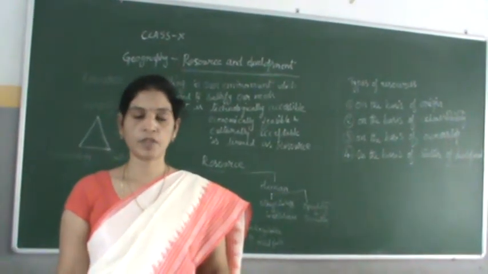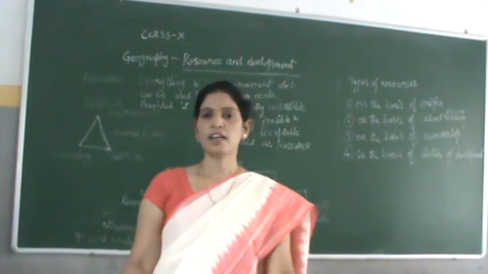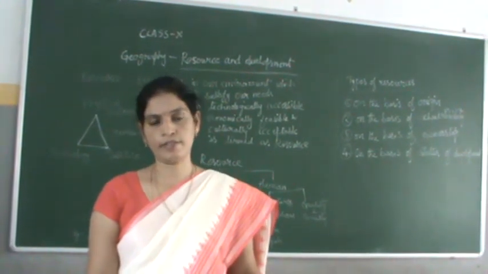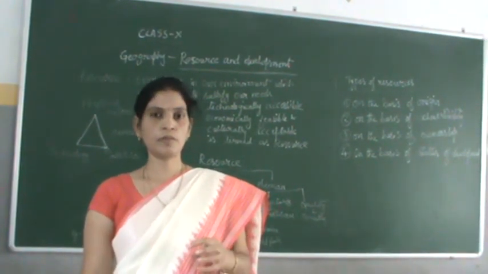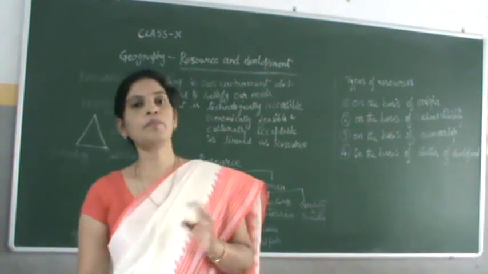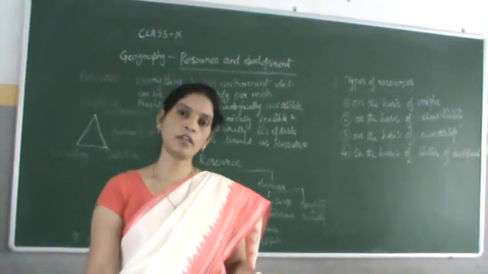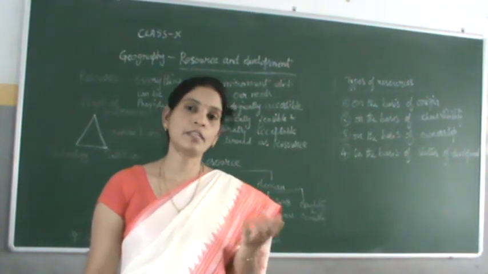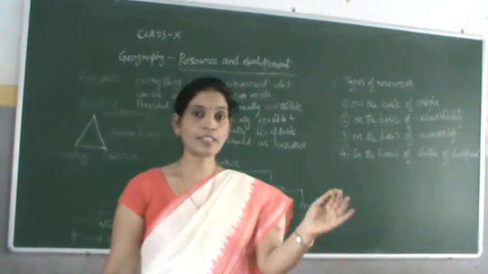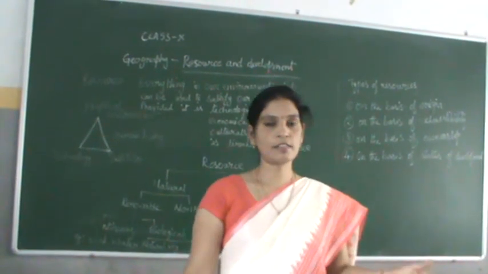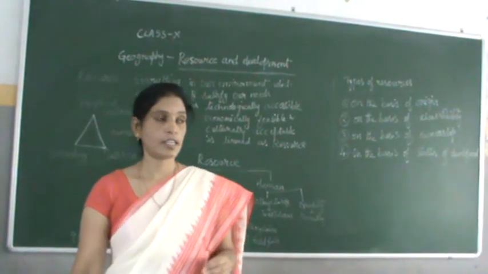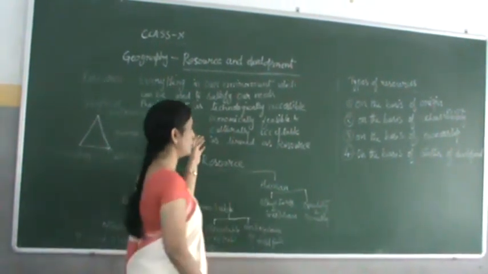Technologically accessible. Take an example. In our earth crust, we see there are so many minerals found in it. Those minerals we generally extract, we transform them and we make them into a resource. Once we transform them and make them into a resource, we utilize them. They are satisfying our needs, isn't it? So there is a process for this, from raw material stage to the resource stage. This is nothing but transformation. For this, there are three main terminologies which we need to learn.